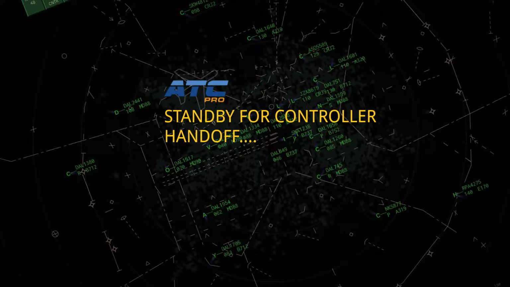Repeat the last for Horizon Air 2026. Southwest 1015, cleared for the visual runway 34 left. Cleared for the visual for 34 left, Southwest 1015. Horizon 2026, turn right 10 degrees. 10 right, Horizon Air 2026.